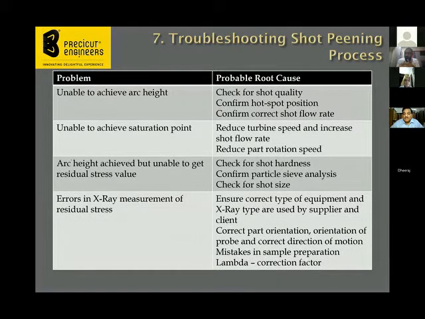Secondly, the hot spot position, the hot zone which we had discussed earlier, where the shot peening intensity is the highest. So the component should fall within this zone. And lastly, you have to confirm the correct shot flow rate. Many a times some mechanical issues creep into the system which increase the motor amperage or the load on the motor. The users fail to catch this point, and they assume that the shot flow is increased and the shot flow is correct.